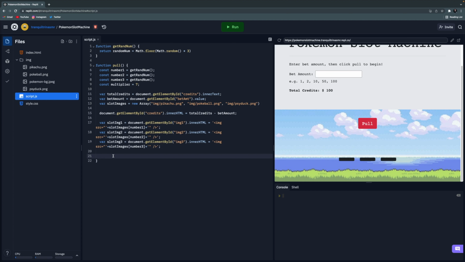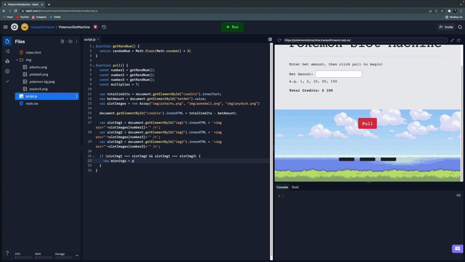So I'm basically just going to say if slot image 1 is equal to slot image 2 and slot image 1 is equal to slot image 3, and then here is where I'm going to create a couple variables.